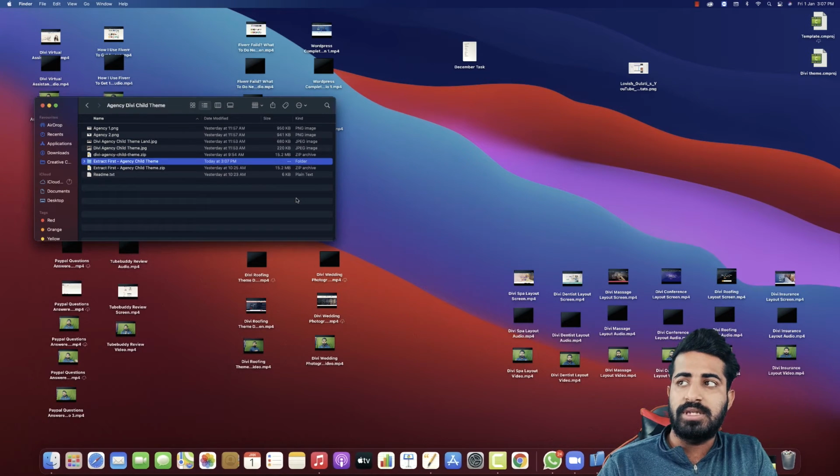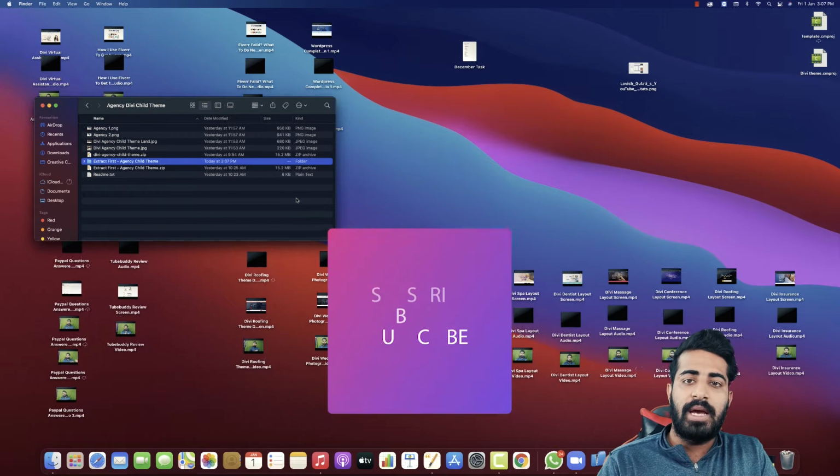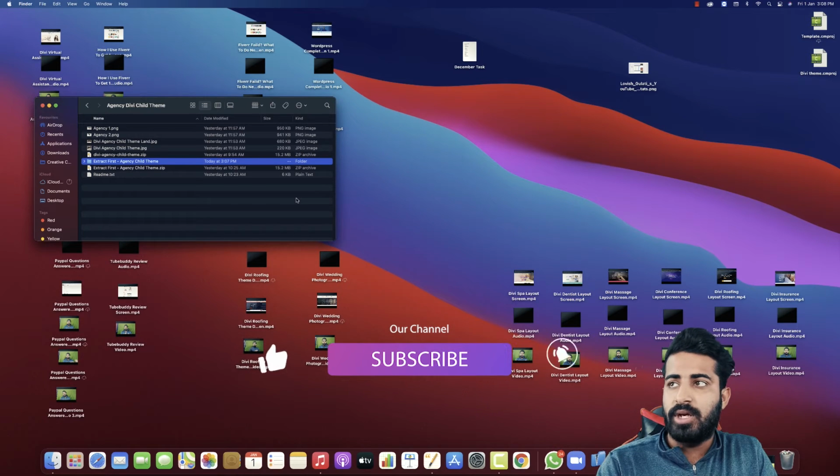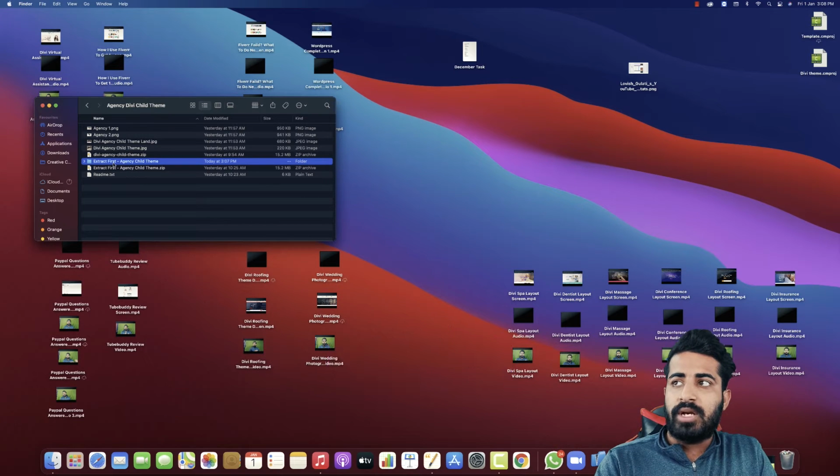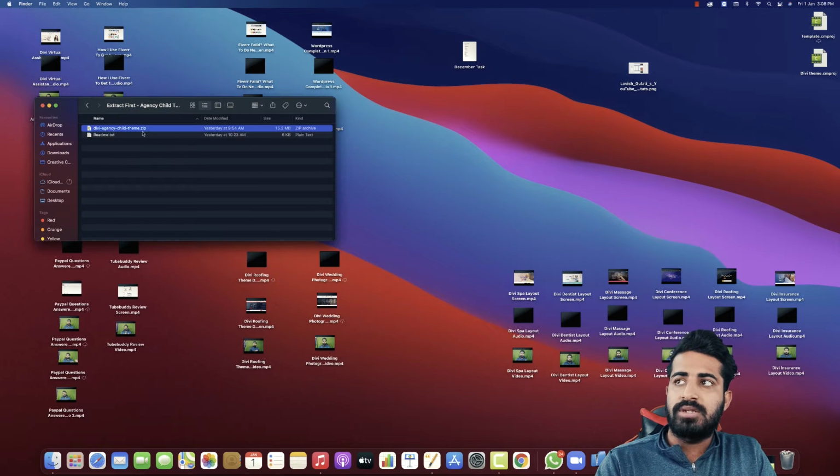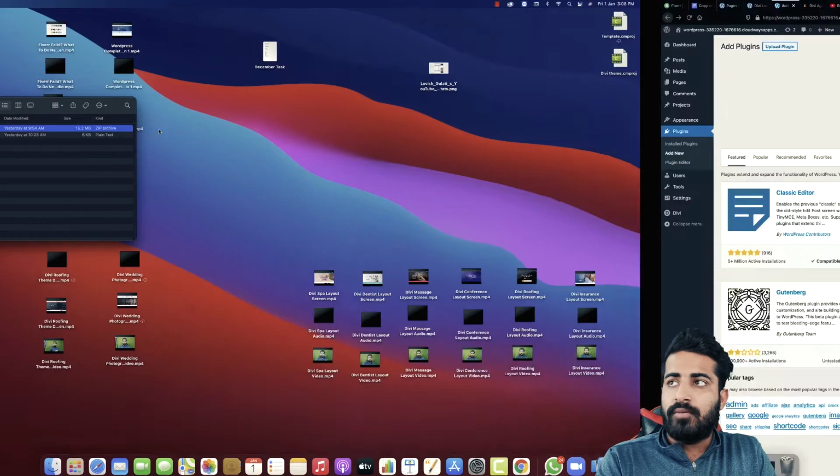Okay, because inside this you will get two files or maybe three files: license, readme, and the plugin itself. Now once this is extracted, you just have to click on this, and this is the zip file that we have to install. But maybe you will think, how do we extract it, because we don't have any software for that. So let me just tell you, you can use WinZip or WinRAR to do that, and both software are free for Windows and as well as Mac OS. So you don't have to worry.